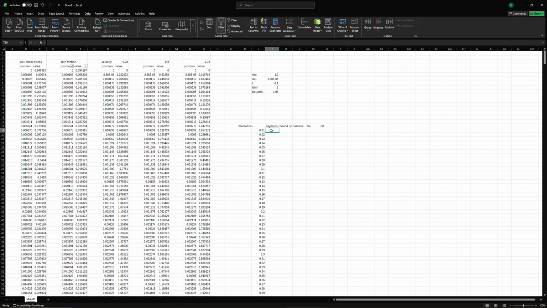For Reynolds number, we just have rho times L times U infinity over mu. We want all of these to stay the same except for our length, which will be changing. So let's use some dollar signs to do that.